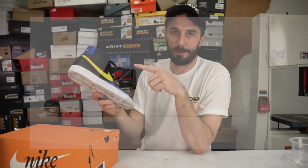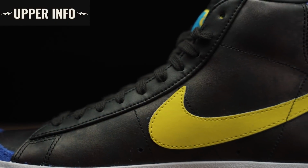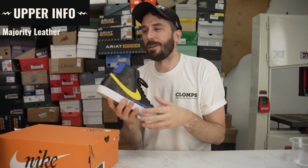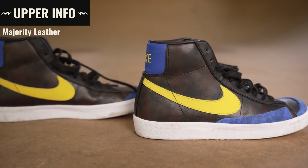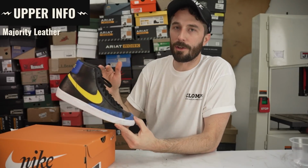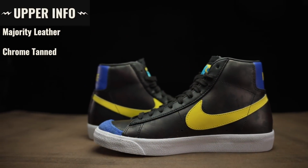And so now let's go over the information that we can gather about it before cutting in half, starting with the leather upper. So the majority of the upper seems to be leather. You know, they come in different types of leather. Like this is a pretty flat and firm leather. This other pair is a tumbled leather that's a little bit softer. But almost always these leather uppers are chrome tan, and it's a cheaper chrome tan because it's Nike, and for this price point, it's got to be fairly cheap.